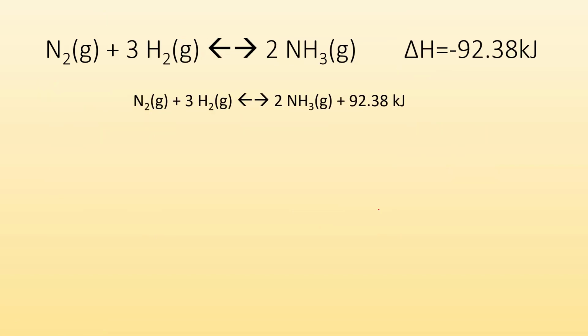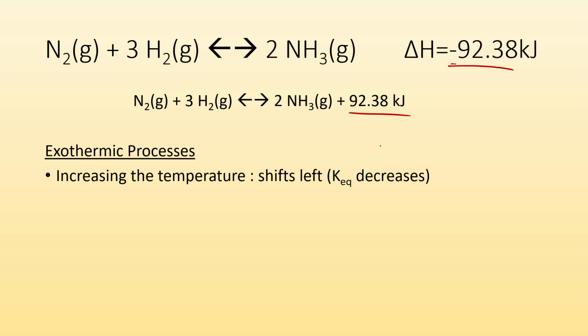Now, exothermic processes, same kind of process, same approach, same steps you're going to take. I see I got a negative delta H, so I know heat is going to have to be a product. So I'm going to put heat on the product side because I'm giving that heat off. Now you do the same thing that you were doing. So if we increase the temperature, all right, well, that's like adding more heat. It's going to shift away from the side that we added to, so it's going to shift to the left. And because we're increasing the reactants, our KEQ is going to decrease.